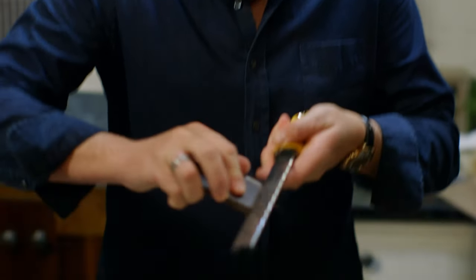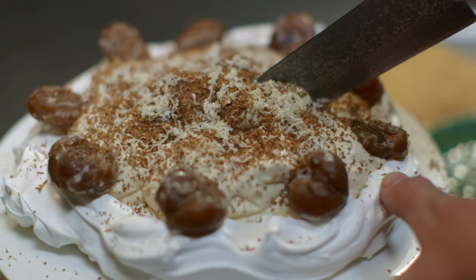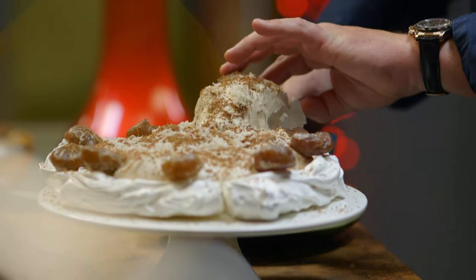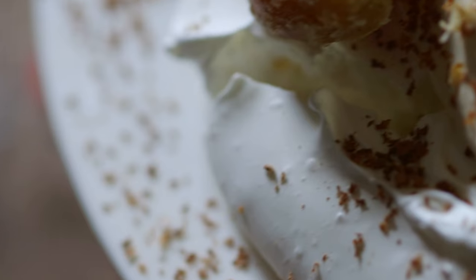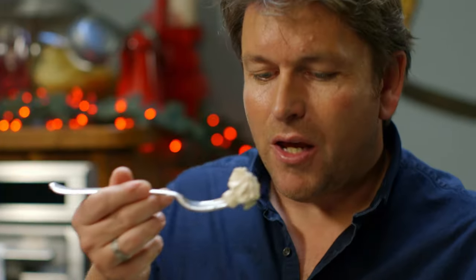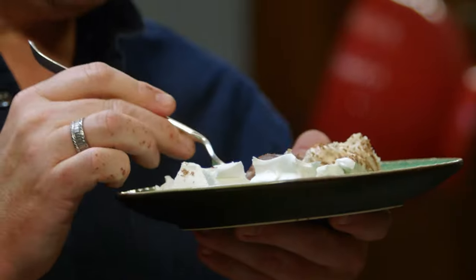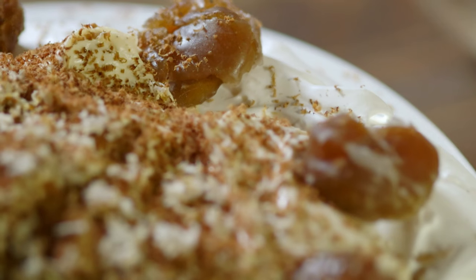The snowy dessert gets a final dusting of grated dark chocolate and seasonal chestnuts. It's kind of one of those desserts that is hugely popular in the Alps and on the continent, but a lot of people have never even heard of it. At first glance, you wouldn't think meringue was a seasonal sort of dish. Don't forget the chestnuts. Full of flavour, simple flavours as well, but the jewel in the crown being these fantastic marron glacé. They are so good, I promise you. It is wonderful.